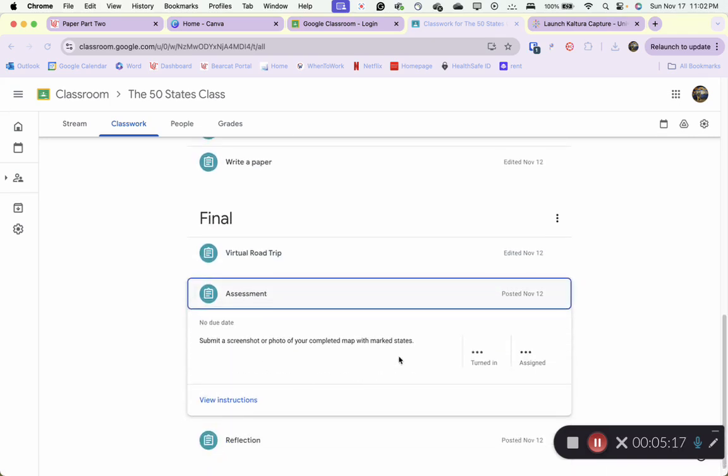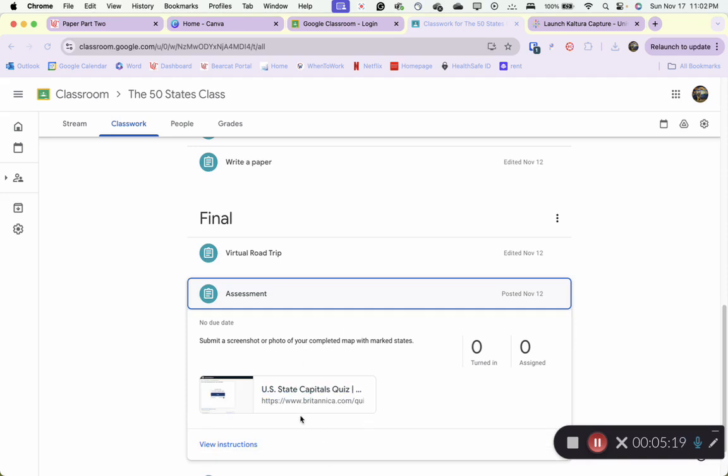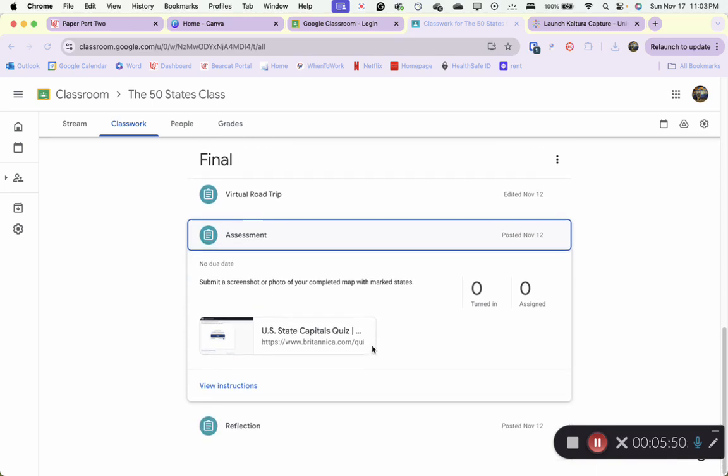And then we're gonna do a little assessment. I did not make this assessment, but I found it online. It's just the states and capitals. I did not want to make 50 questions on the states and capitals, so I put that in. But if I was teaching this class in real life and had my teaching degree right now, I would actually be making this. So they would be tested on the states and capitals, if they knew them or not.